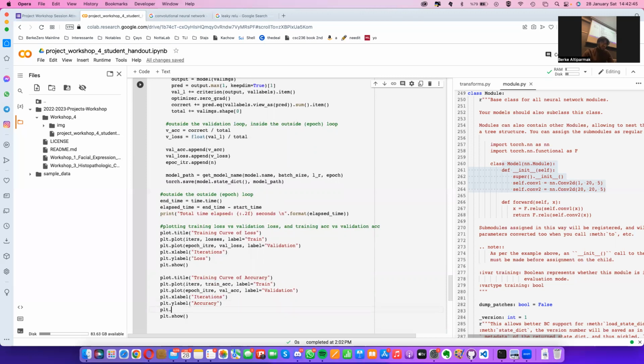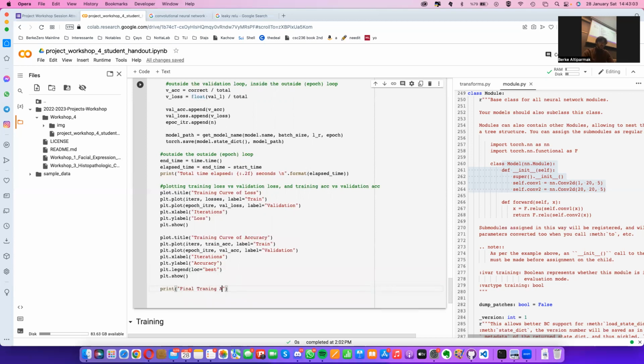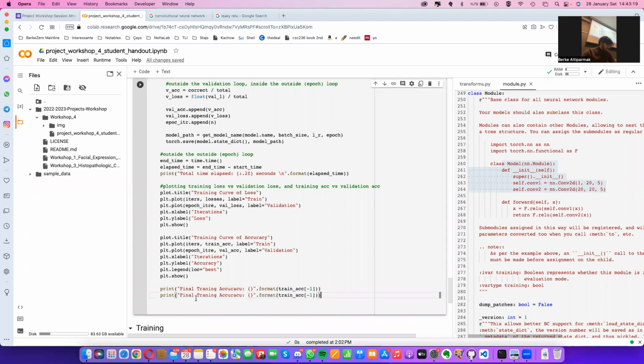I will add a legend here. And then finally, final training accuracy: format, train accuracy, the last element of that, and then validation accuracy.